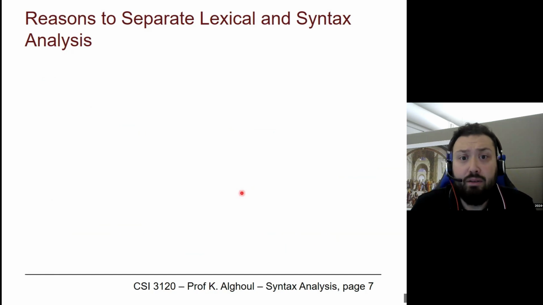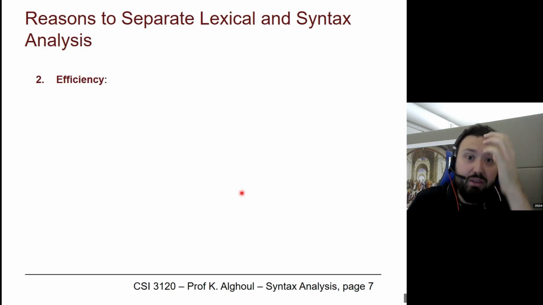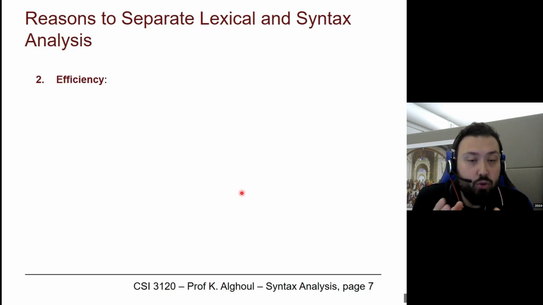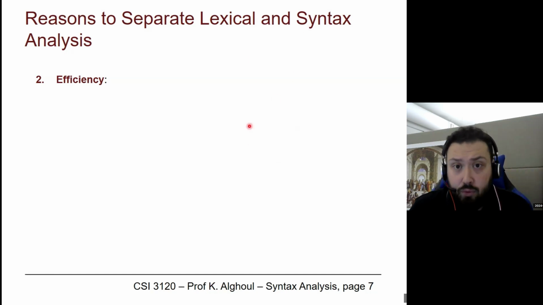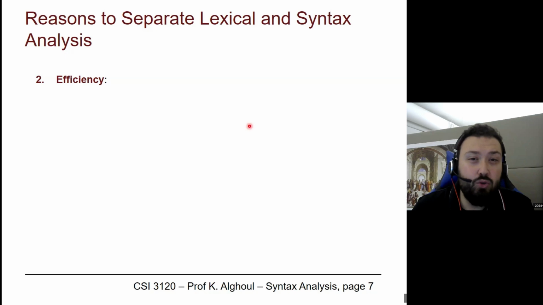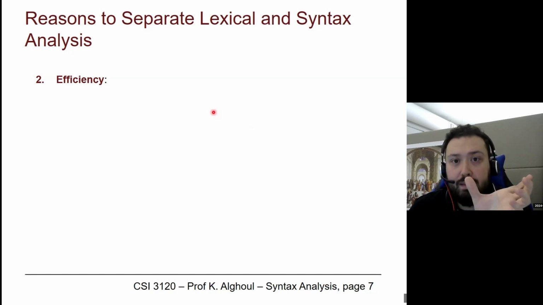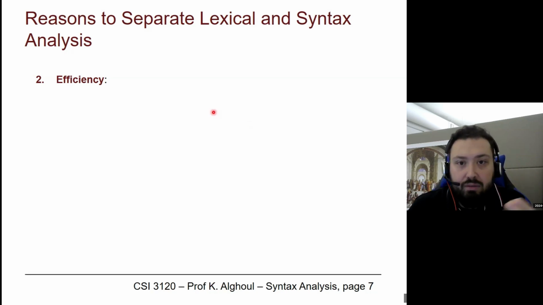Now, the other reason may be efficiency. When we talk about efficiency, we want to optimize something to be more efficient. Now, when should we put effort and resources into optimizing something? If it is beneficial to optimize it, of course. So if you have something that is only done once, it is already efficient enough. There's no need for me to put more resources into optimizing this thing, right?